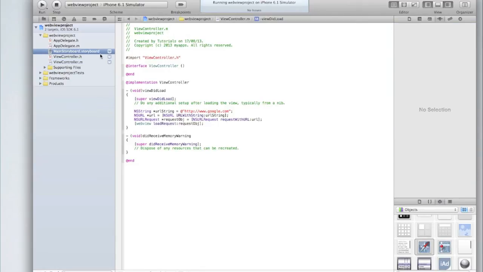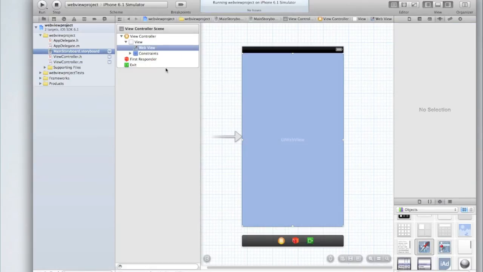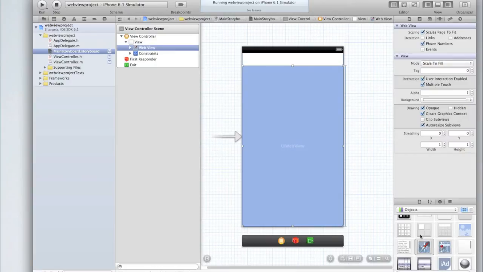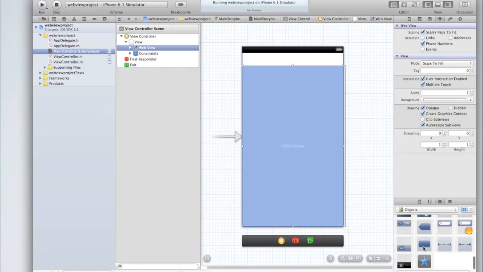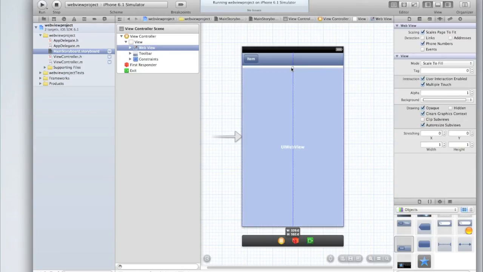So let's go back to our main storyboard.storyboard, and if you didn't follow along with part 1 of this tutorial, then you'll need to do that to catch up. I'm going to make my web view slightly smaller so that we can fit a toolbar above it. Then in our objects panel, scroll down right near the bottom between a square looking button and a search bar with an orange circle on the bottom right of it, there's a bar that has the word edit in it. We need to drag that into the top of our screen. You may need to again resize the web browser so it clips right onto the bottom of the toolbar.